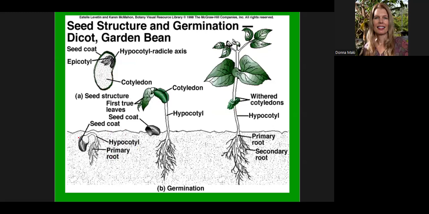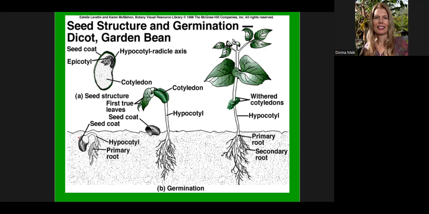So then here they're looking at, okay, let's say that seed is viable, it gets dispersed, it starts to germinate and grow. Then you can see kind of the progression here. This one, the cotyledon has fully taken over. There's no endosperm. But you can see in this case, the cotyledons end up above the soil.